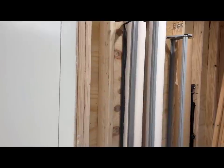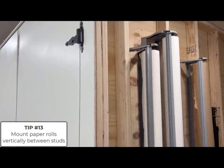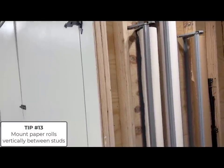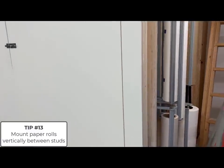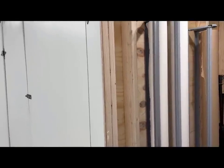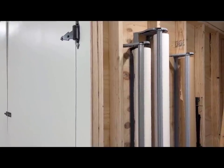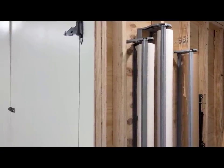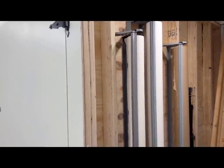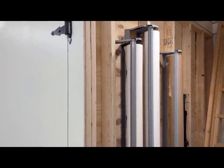I was talking about how I wanted to get things up off the floor. So you can see that I've got these rolls of paper. Some of these are glassine. Some of them are just newsprint. And they're just on these paper cutters, but they have been mounted between the studs. And that has made a lot of room. These used to be on the floor. Again, more things to trip over, and they're heavy. You have to lift them if you go from place to place. So if you have any open studs like this, as a tip, you could mount them like that.